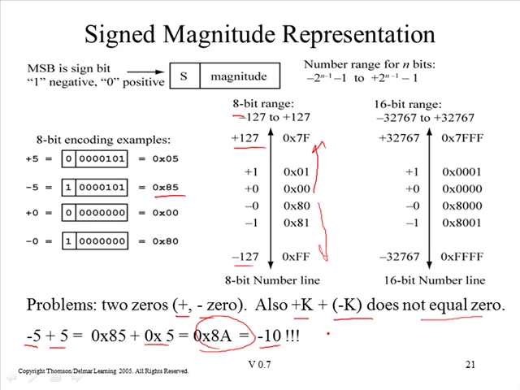What this implies is that we would have to have a separate adder for any instructions that worked on signed numbers so that that adder could actually produce the correct result. That means that any arithmetic instructions would have to be different for signed magnitude than they would be for regular unsigned numbers.